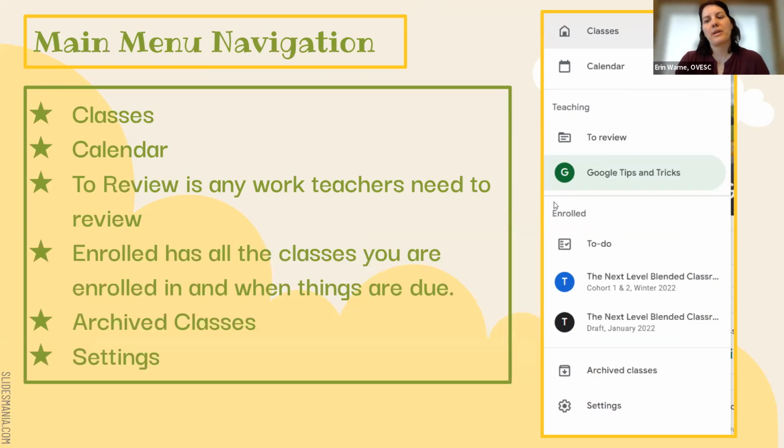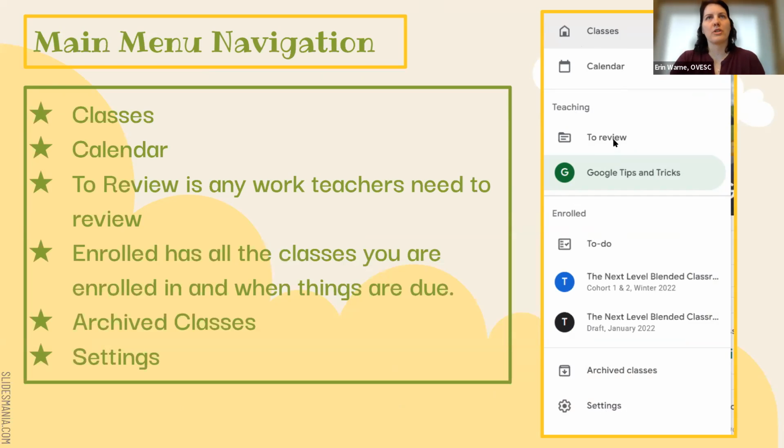Okay, so let's talk about the main menu navigation. When we click on our three lines, this is our menu that comes up. So it has the classes. If you click on that, it's going to have all the classes that you're a part of. The Google Classroom calendar, and we'll talk about this in just a minute, but it's basically telling you when things are due. If you are teaching a class, it's going to give you things that you need to review.